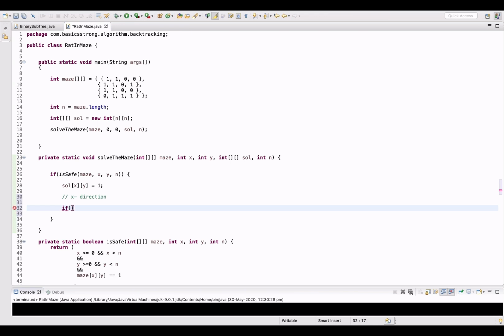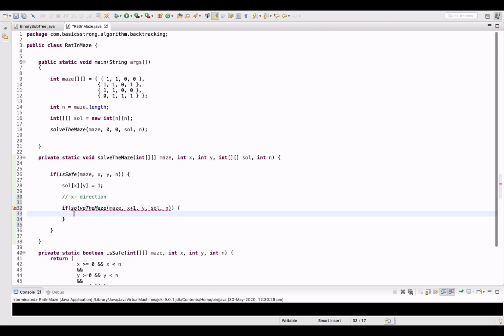If solveMaze, so here comes the recursion where we are calling the solveMaze method recursively, and let's pass the maze. We're going to go in the x direction, so we have to increase x by 1 and keep y the same, and then pass the solution matrix and n. So if we can go forward in the x direction, we're going to return true.